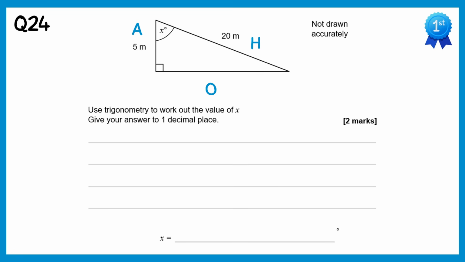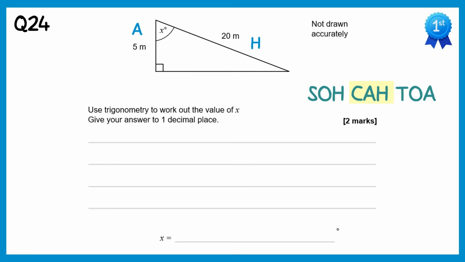Now we need to work out which one of those we don't need. We don't need the opposite in this question since we're given H and we're given A. So we've just got A and H left, let's write out SOHCAHTOA and look for the one of those that has both an A and an H in it. And if you look at CAH for cos, you can see that does have an A and an H. So we're going to need to use cos.